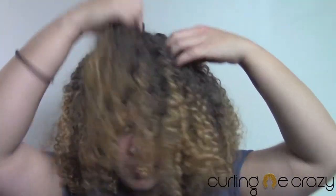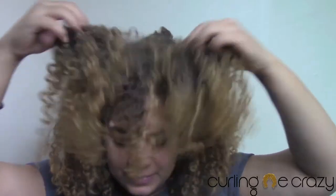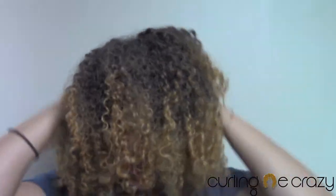So, if you're interested to see how I cut my hair like this, just keep watching. I'm going for the afro kind of style, you know, with the bangs in the front, you know what I'm saying, big. Yeah, okay, let's just get into it.